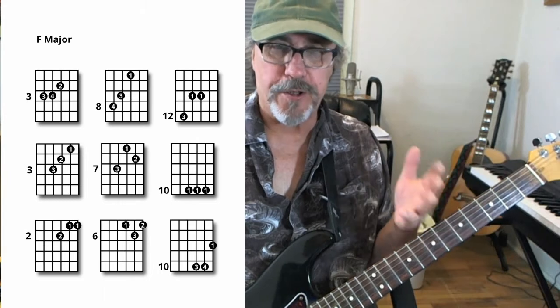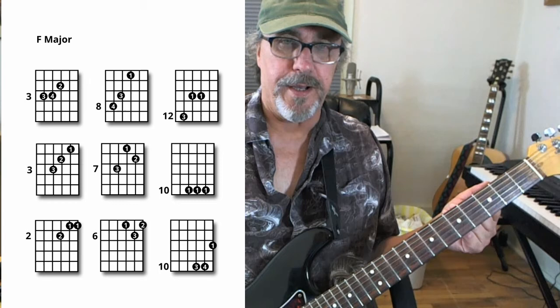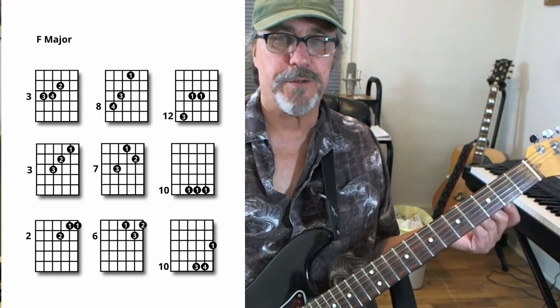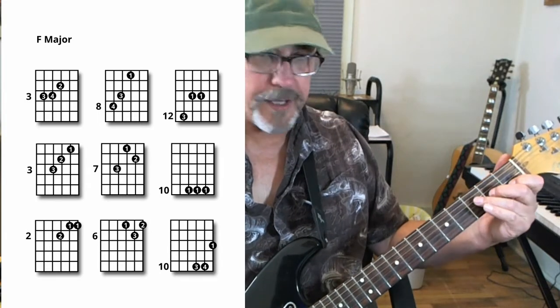It's like you start seeing all these shapes. You can put those little shapes into your lead playing, and it helps you understand a lot of what's going on when you're figuring out guitar parts. Okay, so that's your F. Now let's do the next batch.